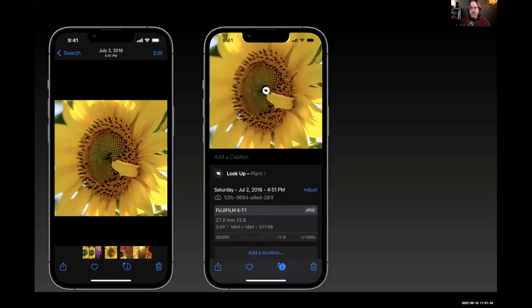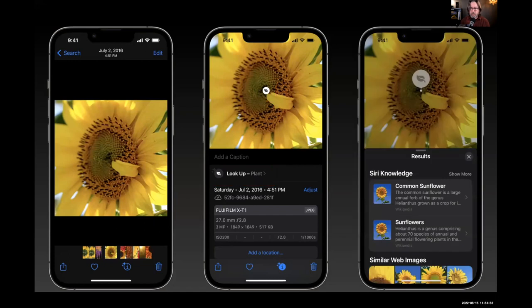And what that indicates is that the app, in this case, the Photos app on the phone, knows that, oh, this is some sort of a plant. This is some sort of a flower. And so then if you tap the look up button, it will do a lookup online, and it will say, yes, this is probably a common sunflower.